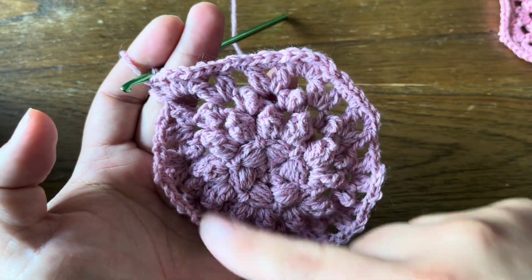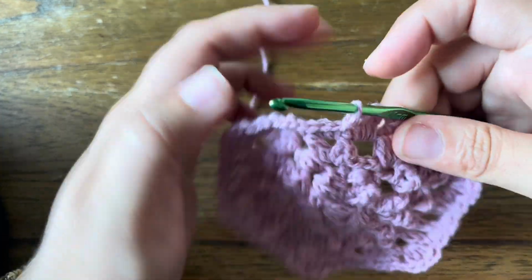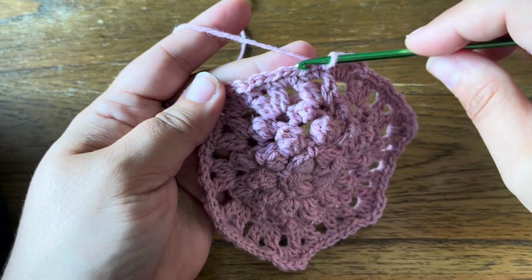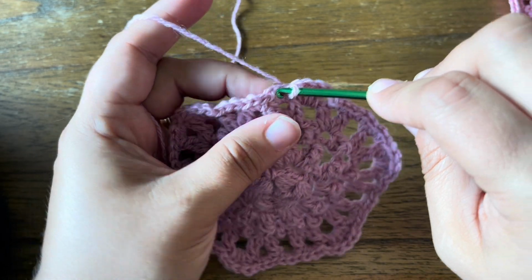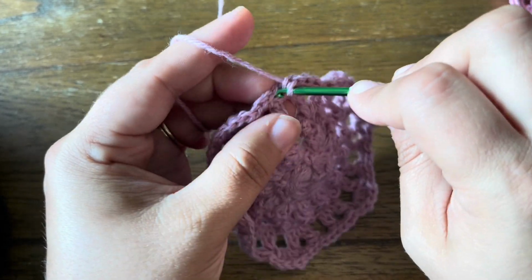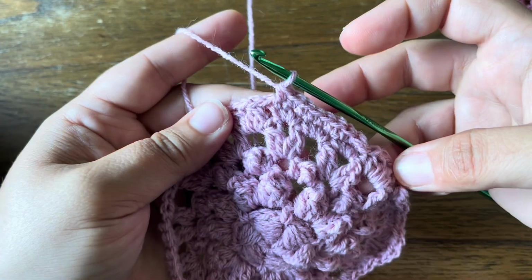I'm going to show you how that looks when the round is complete. All right, we have a pretty hexagon now, and I joined with a slip stitch in the first single crochet there, and now I'm ready to finish my final round with single crochet. And this is going to have 84 total single crochet. In my next stitch, I'm going to get started with single crochet in every stitch, and so that's going to be 8 single crochet since I started in the next stitch. And I'll show you how that looks there so far.